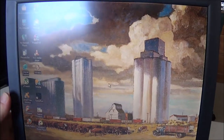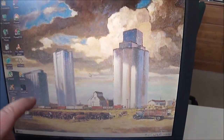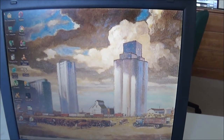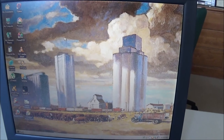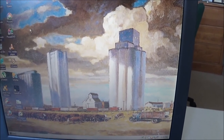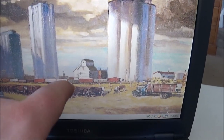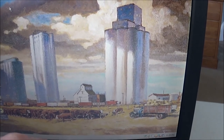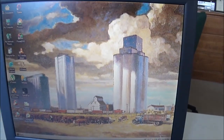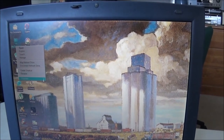So you can see I have a really nice custom background on here. I'm trying to remember, I believe this background came on an old floppy disk that I had, and unfortunately the disk has gone bad now. I didn't get a chance to copy it. Now it won't read in anything, unfortunately. But I always kind of like this. It reminds me of when we used to read Animal Farm back when I was in grade school, and I always kind of pictured it looking like this. So let's go ahead and look at the specs on this one real quick.